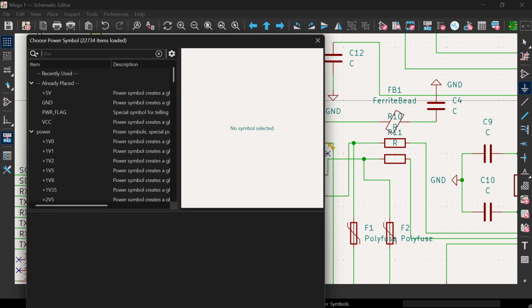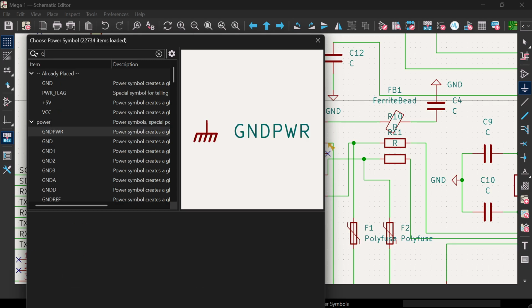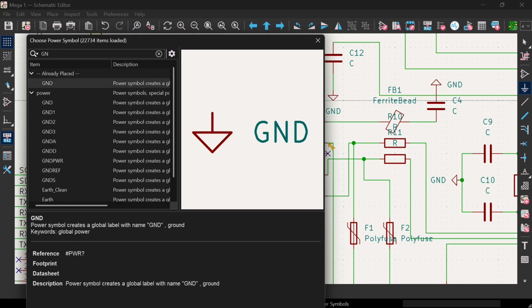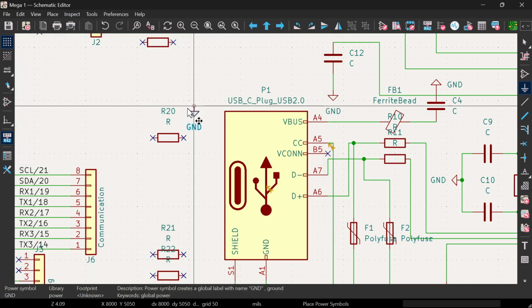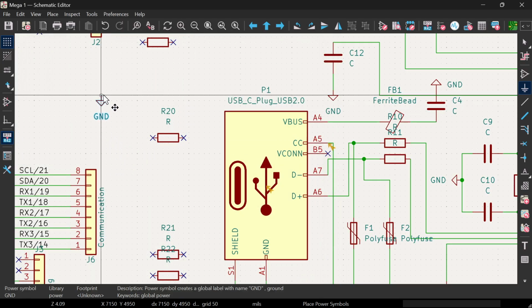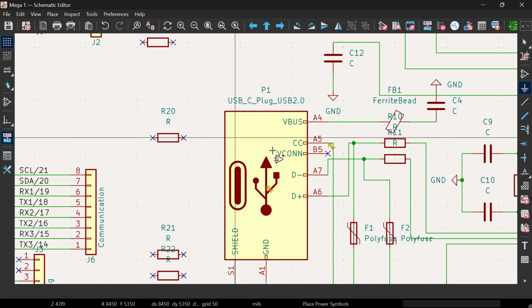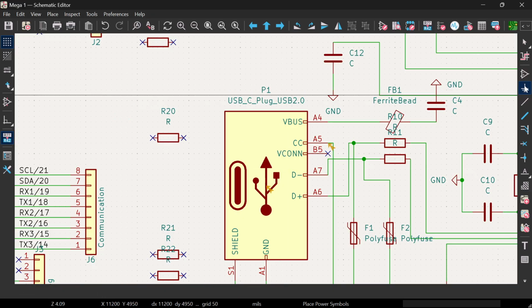For instance, we're using ground. So with the ground, G and D. Okay, enter. So this is a ground. Or you can just come to this side and use it.